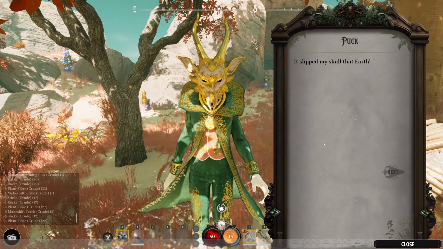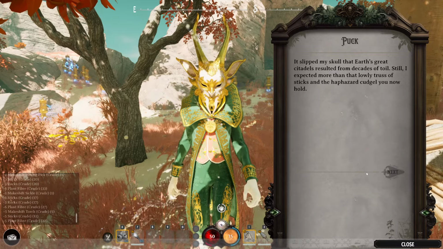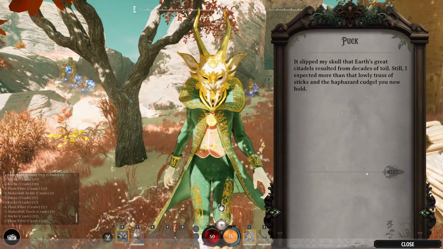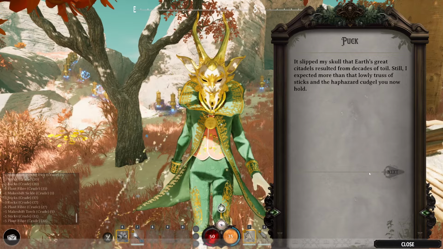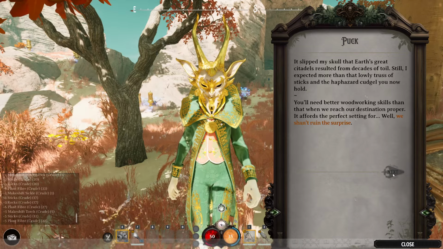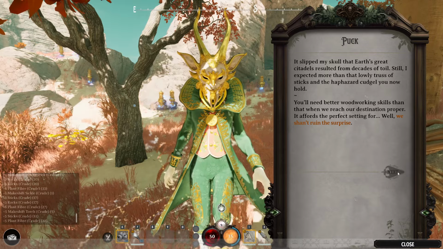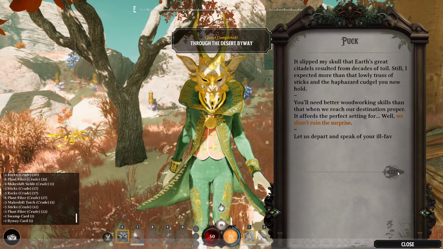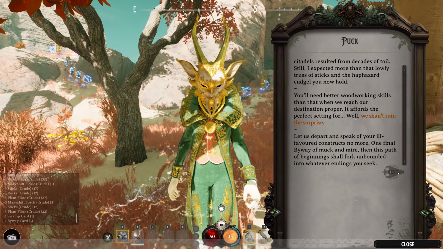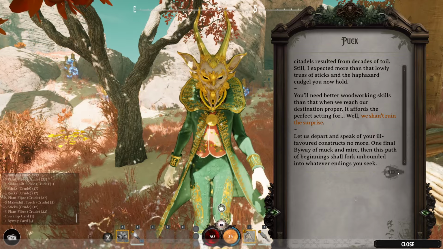Very convenient. It slipped my skull that Earth's great citadels resulted from decades of toil. Still, I expected more than that lowly truss of sticks and the haphazard cudgel you now hold. Bro is cruel. You'll need better woodworking skills than that when we reach our destination proper. It affords the perfect setting for... well, we shan't ruin the surprise. Let us depart, and speak of your ill-favored constructs no more. One final byway of muck and mire, then this path of beginnings shall fork unbounded into whatever endings you seek.